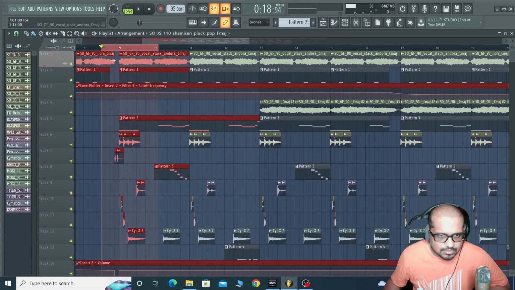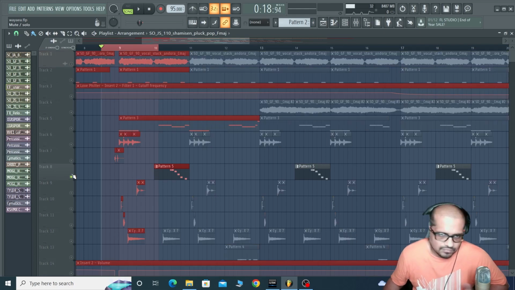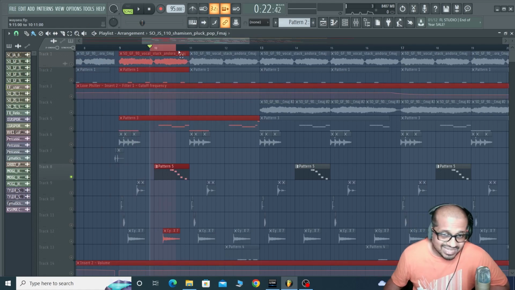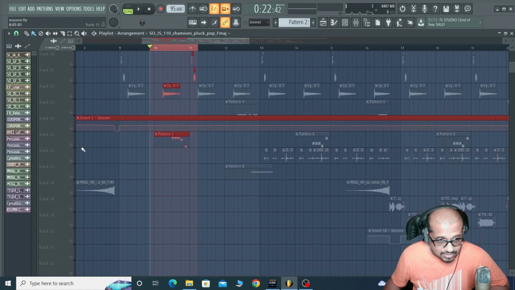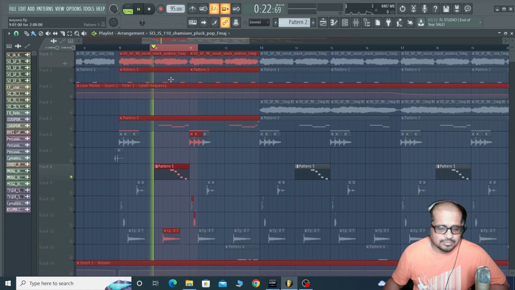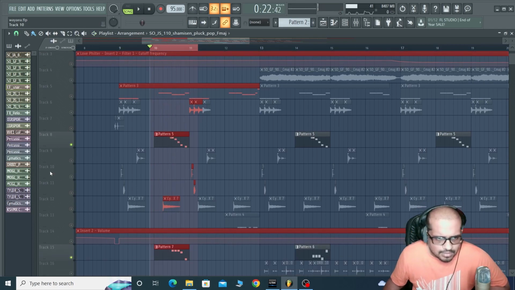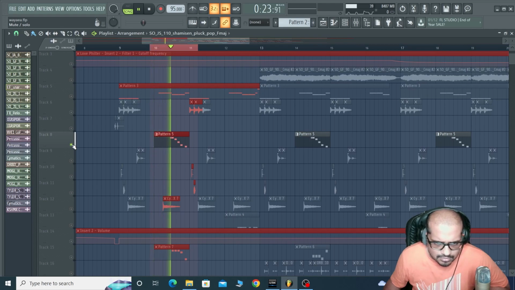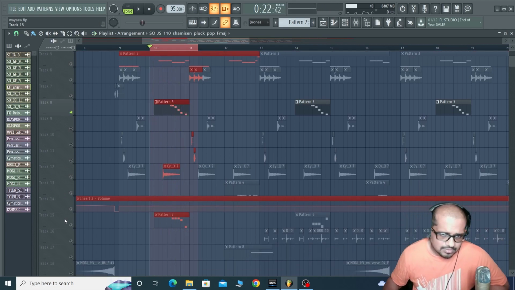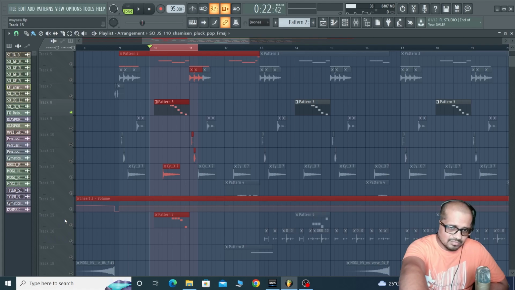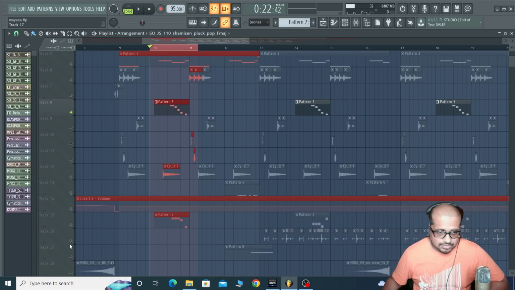Okay, so for the second part of the initial verse, if you want to call it that, there's a synth and a hi-hat pattern. So I'm going to highlight both. Once again. So it's a synth. I think this is the synth. Oh, so that's the hi-hat. It's just a hi-hat, but I've pitched it down as it goes, and the same thing for this synth.